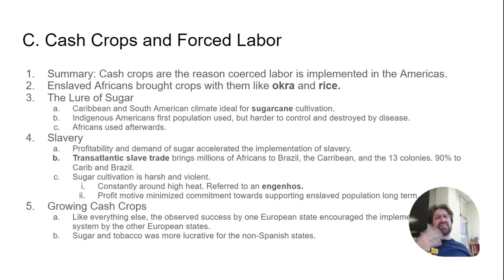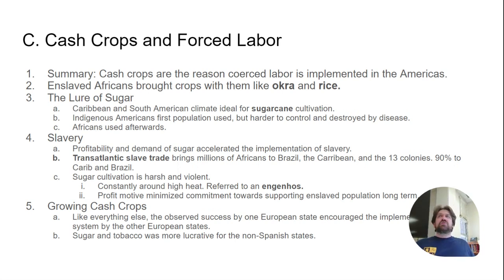Okay, and when Africans were brought across, AMSCO really wants to make note of the bringing over of things like okra and rice. I think it's more than a myth, but harder to historically verify, that enslaved Africans brought over seeds of crops indigenous to Africa, like okra and also rice, which is indigenous beyond Africa too. Part of what Africans brought with them were what they consumed, and they would hide seeds in their hair. That's part of some legend about the experience of enslaved Africans.